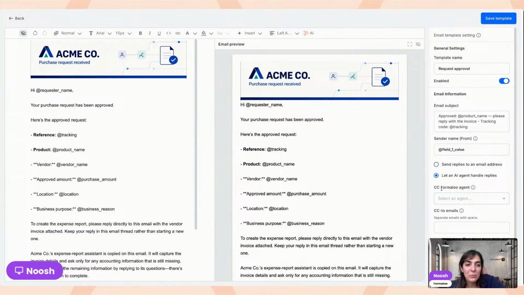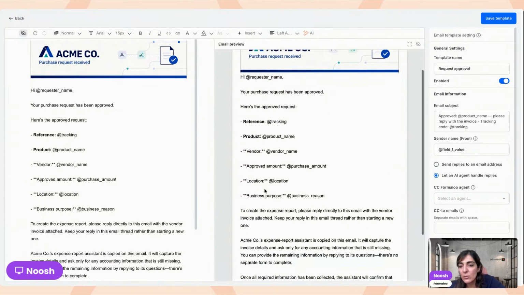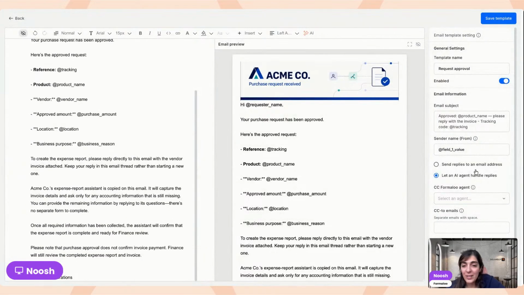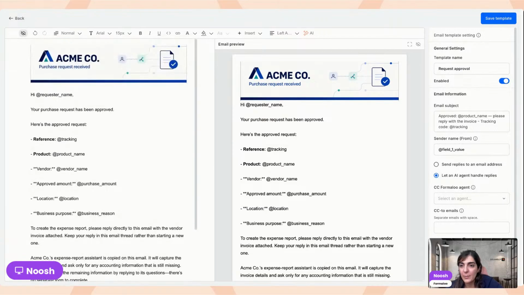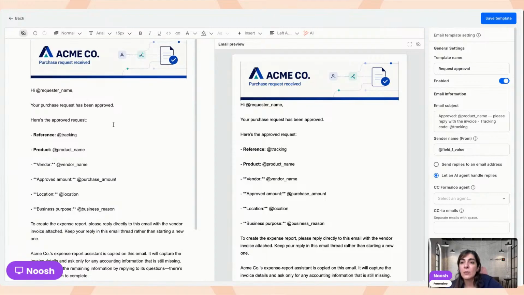So this is where our AI agent can shine. As you see here, we are asking for the invoice of the payment. It says your purchase request has been approved. Please send the invoice as soon as you purchase it.